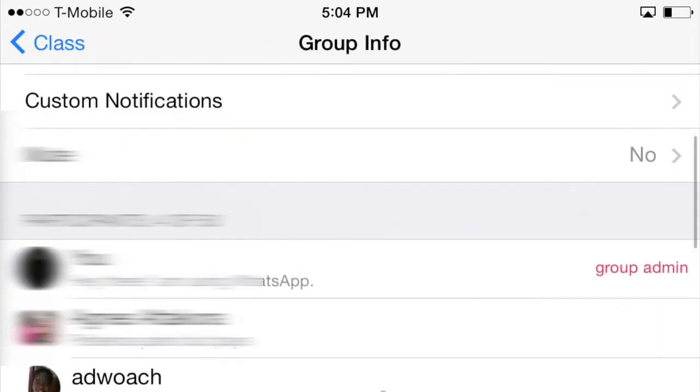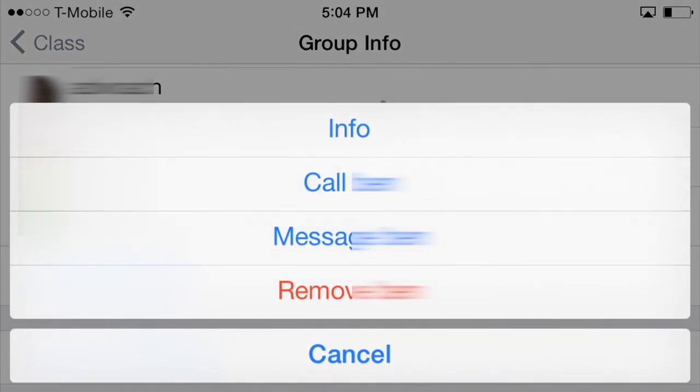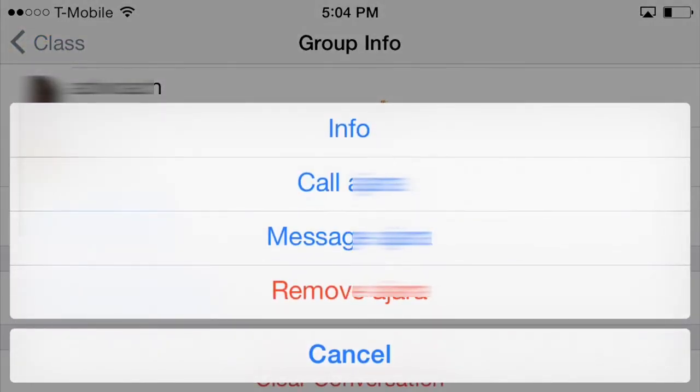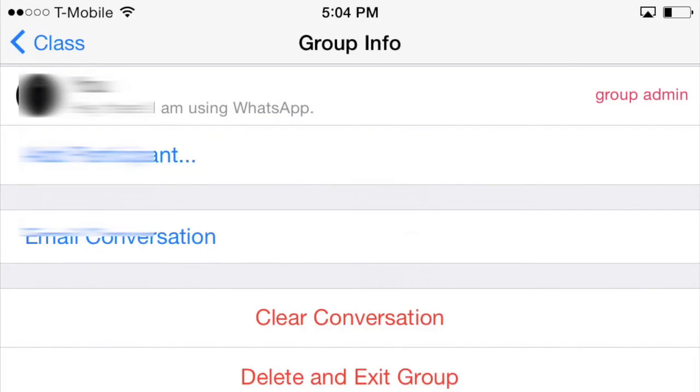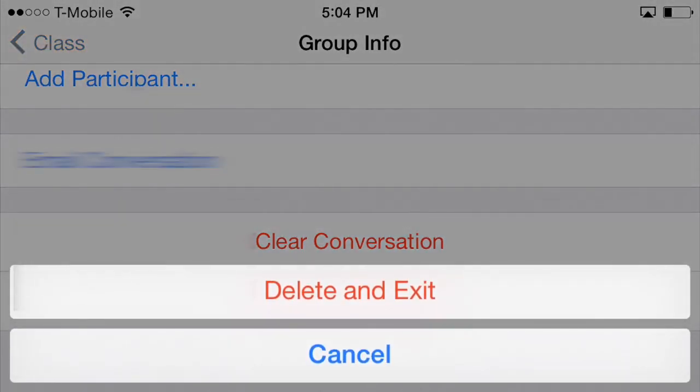Now you have the option to remove group members. Make sure you remove everyone. So I'm removing them one after the other. Then when you're done, just delete and exit the group.